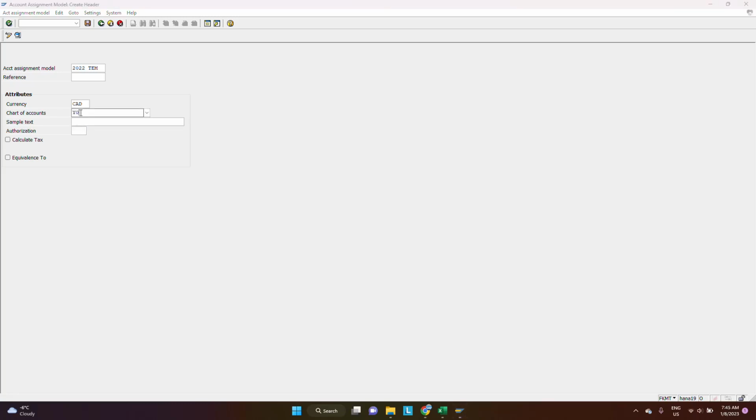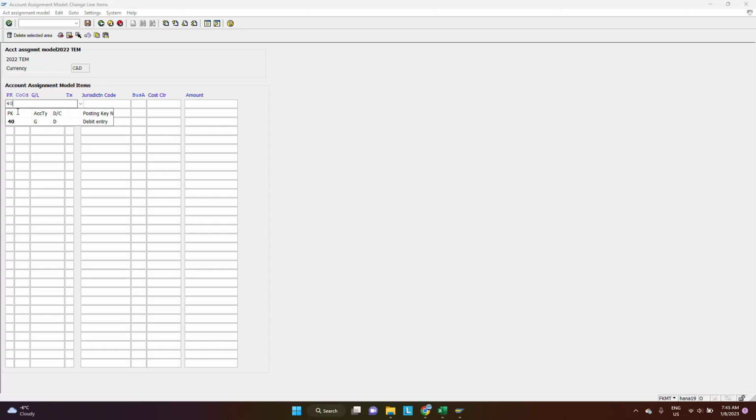Select your chart of accounts. Now go to line items.